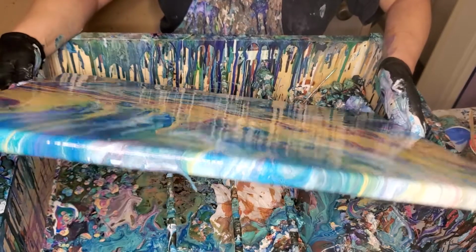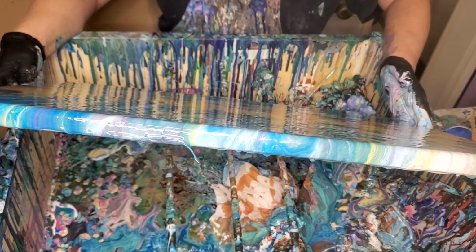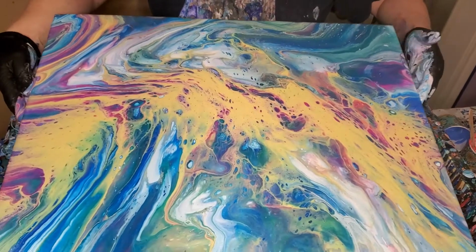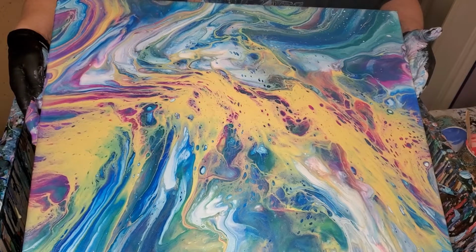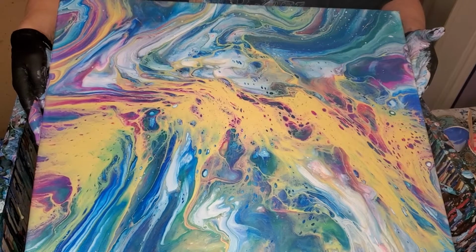Interesting. Yeah, it's definitely making some cells. Definitely got some cells going on over here on this side. That's pretty. I like it. It's interesting. It's different. It's beautiful.